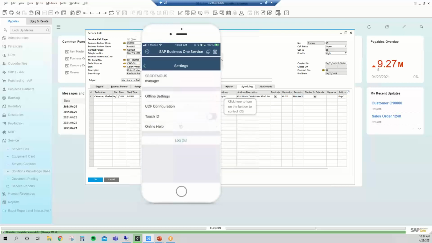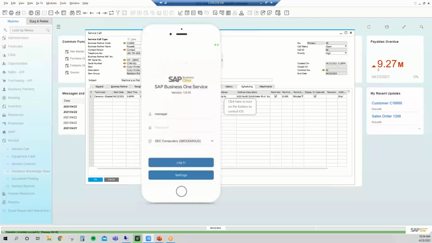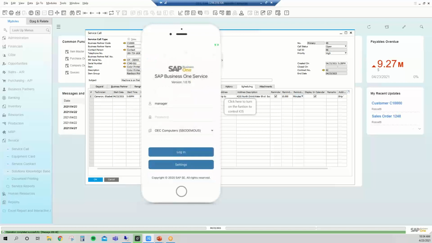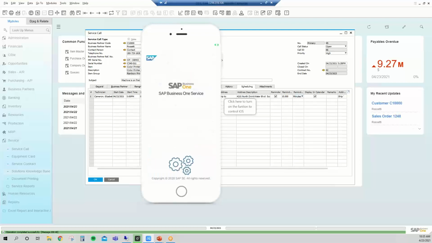Alrighty, so I'm going to go ahead and quickly log out here. SAP recently, I believe in the past couple of years, released the SAP B1 Service mobile app, which can be set up and used by any user in the system that has a professional license, a limited CRM license, or there is a mobile service license that only gives users access to the mobile application, but is a fraction of the cost of the other licenses.